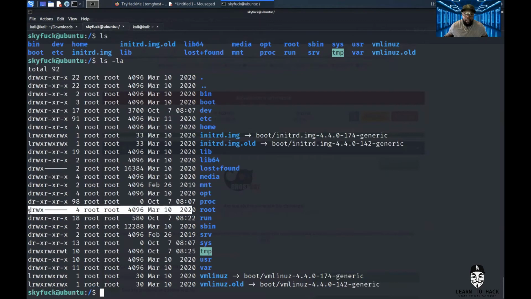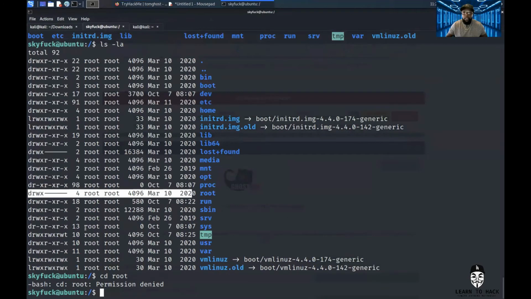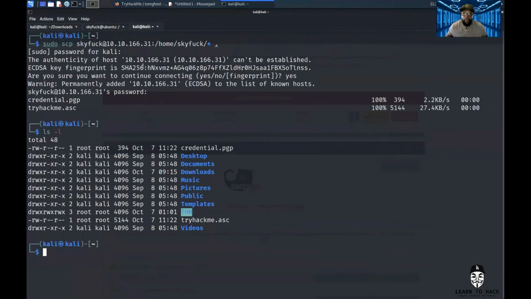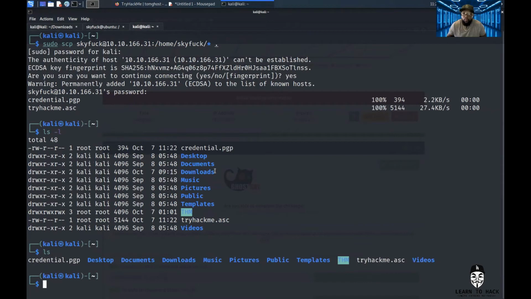And look, we can't do anything here. If you don't understand this, this is delete, read, write, execute. Root user can do everything. This flat line means that any other group, any other person that's not the root user, doesn't have permissions. And I'm going to show you that right now. So let's go cd root, permission denied. We don't have access to it. So let's go back and play with these files that we just found here. So I'm going to just ls it out so we can just see them. Okay, cool.